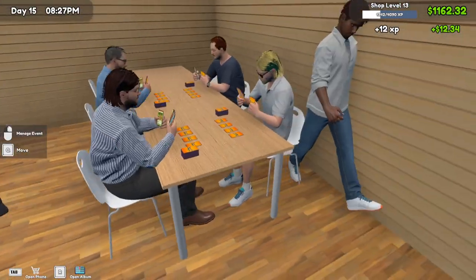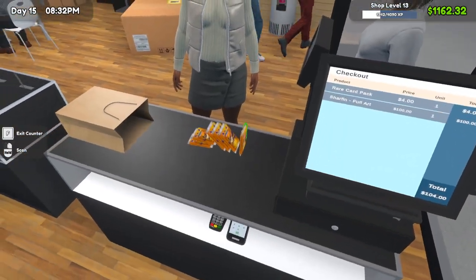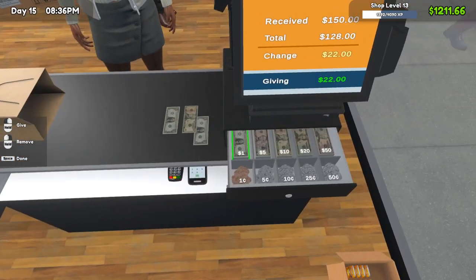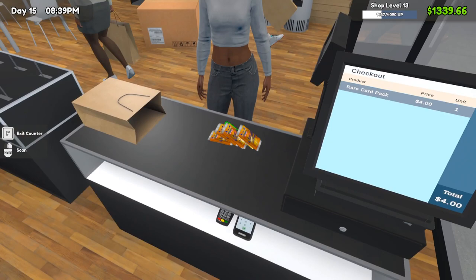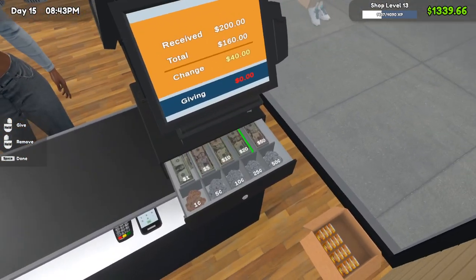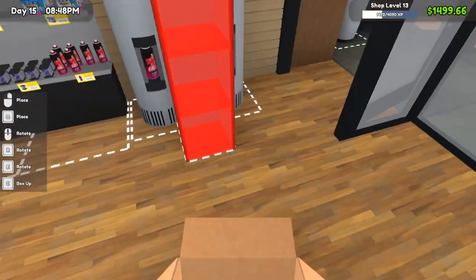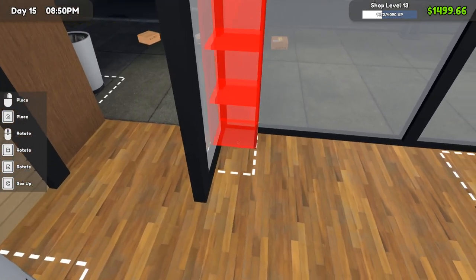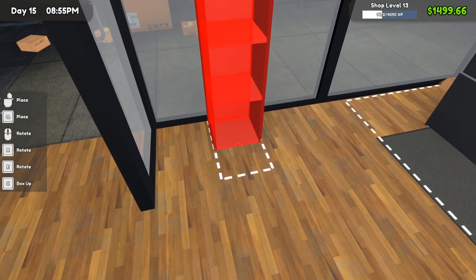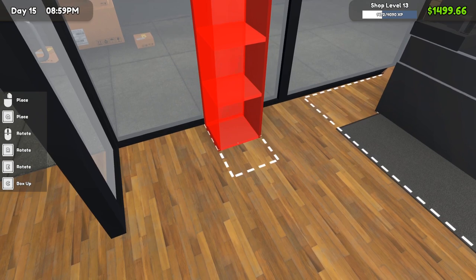Okay. I'm good so far. Oh, shoot. We might need to get another table. 22. All right. I got you, girl. There you go. Bunch of packs. Oh, a hidden card in there. Nice, nice. 40 dollars. Boom. All right, cool. So we got this shelf as well. Where do I want to put you? Maybe like right here. Wherever it will let me.